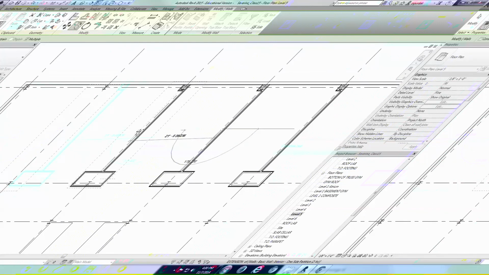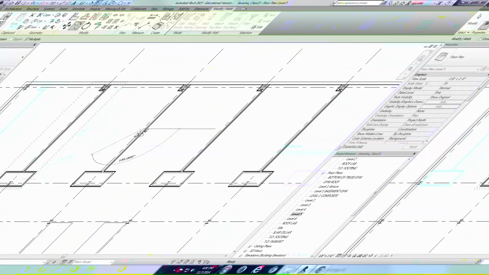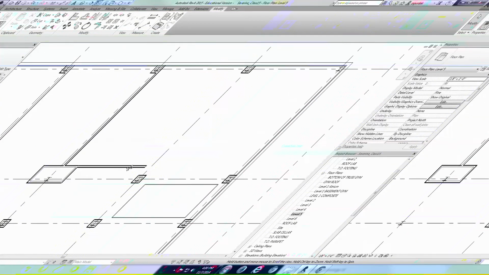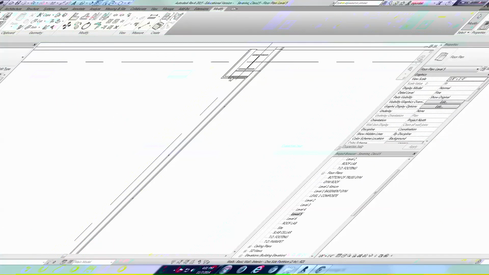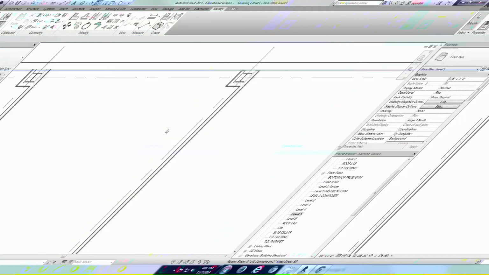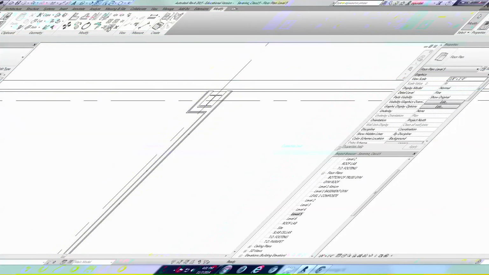To grid. Okay. Filter out walls, CO. It's going to double there, which we don't want. There you go. You want to extend those.